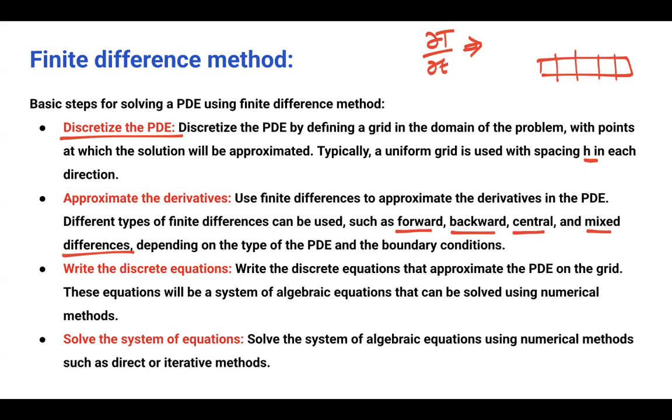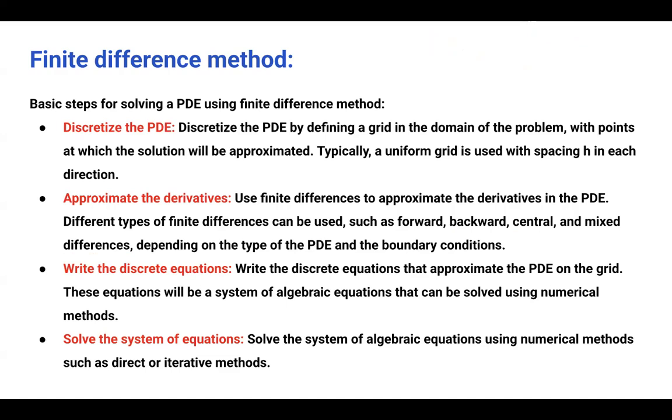Now we write discrete equations. Remember here in our case, dou t by dou z is also discretized. Now finally, what do you get? You get a set of algebraic equations. Earlier in our previous sessions, we said how to solve a system of algebraic equations. If it is not easily solvable, you can use fsolve and such solvers, or if it is linear equations, you can directly write a matrix and calculate the inverse of the matrix multiplied by b. If you get a system like ax is equal to b, how do you solve?